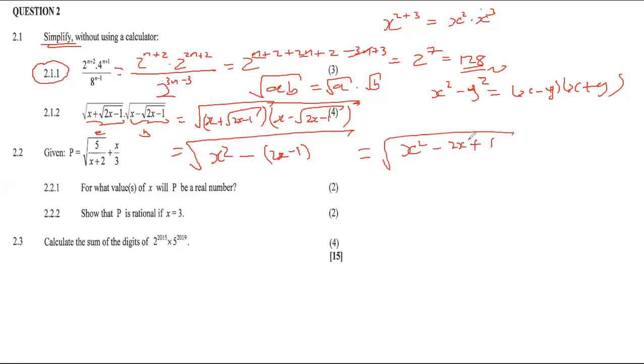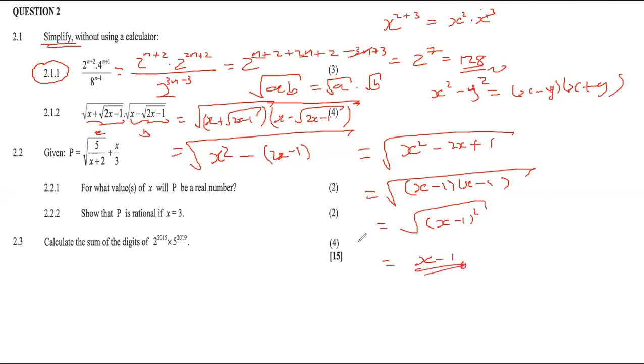But guess what? This is a square trinomial, meaning it factorizes as x minus 1 into x minus 1, and it is basically x minus 1 all squared. And so the square root here takes care of that exponent. So my final answer is x minus 1. Really basic procedure, guys, just that you had to work backwards instead of forward as you usually do.